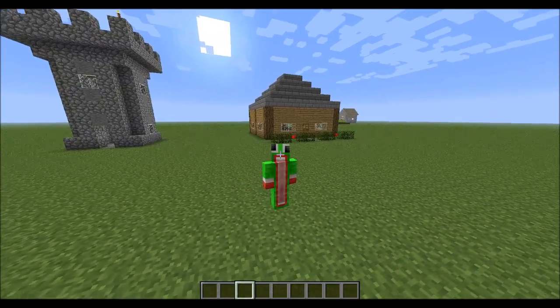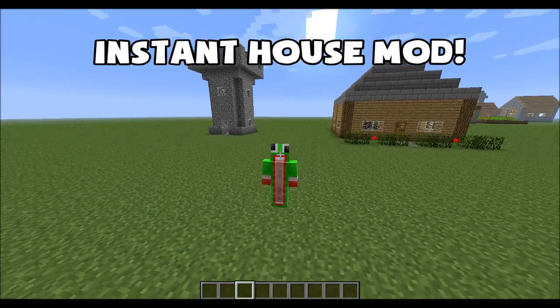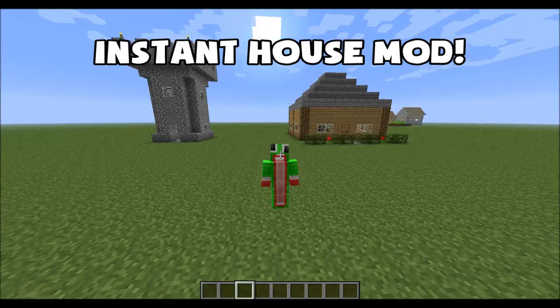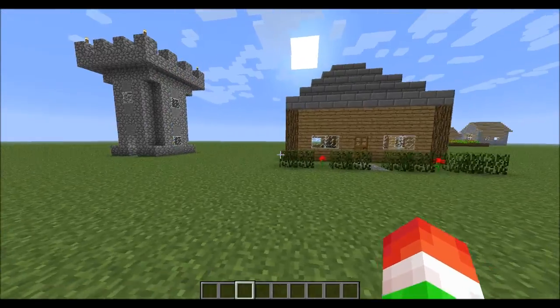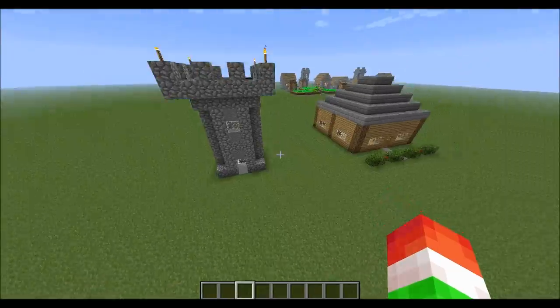I'm your host here, Unspeakable Gaming, and today we're going to be taking a look at the Instant House mod for Minecraft 1.6.2. Now, before I get into this mod, I just want to let y'all know, I did review a mod back then that was just like this mod, and it is called the same thing. But this mod is made by a completely different person, and it is completely different.